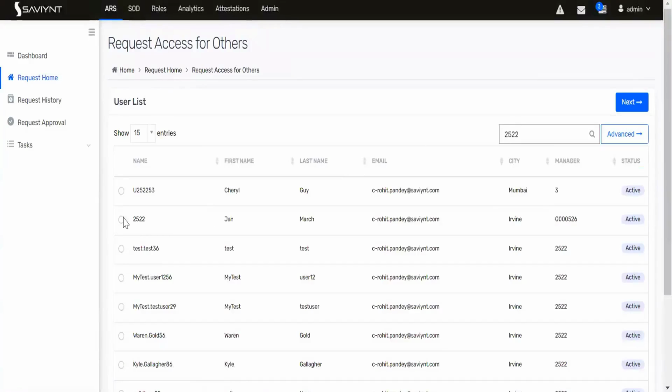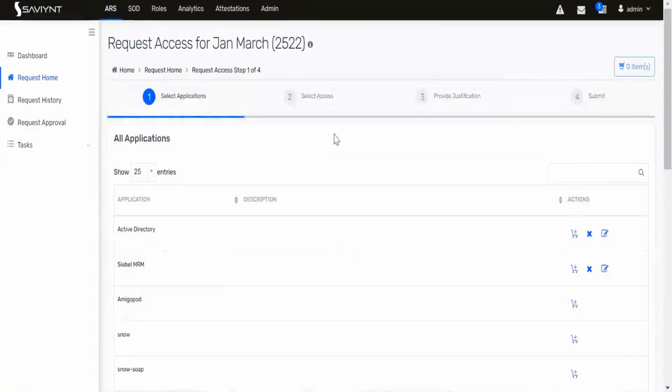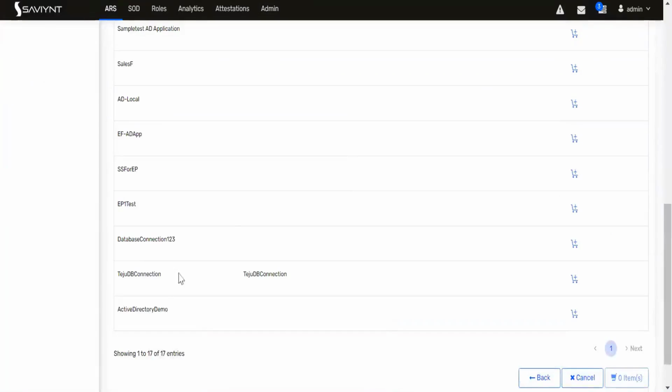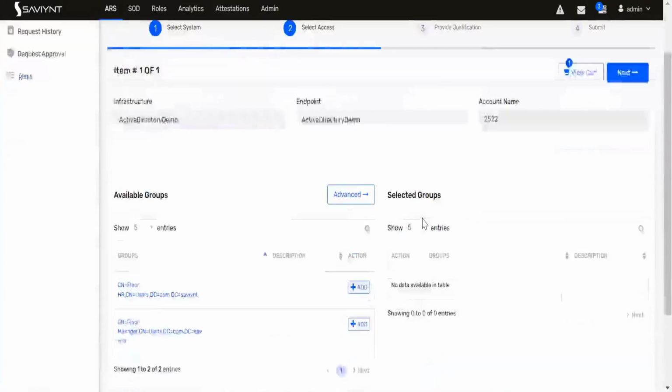Click on the button. Select the user. Click on Next. And choose your application. At that, go to Checkout. OK.